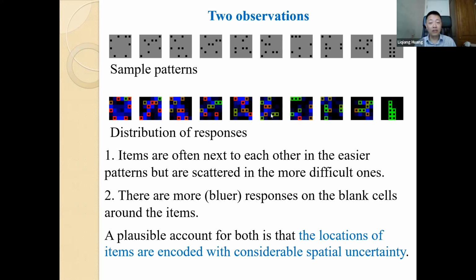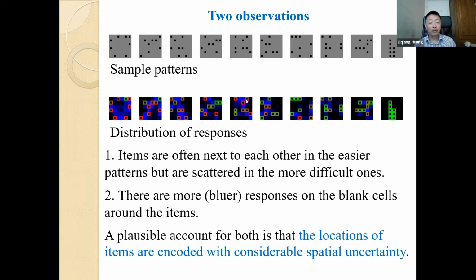Based on this, I'm sure if you have been listening carefully, you can easily discover some regularity. First is that in those easier ones, meaning green ones, items are often next to each other, right? And in those more difficult ones, items are often scattered.